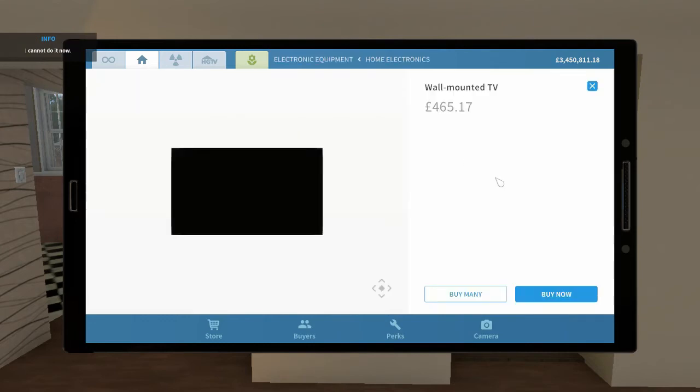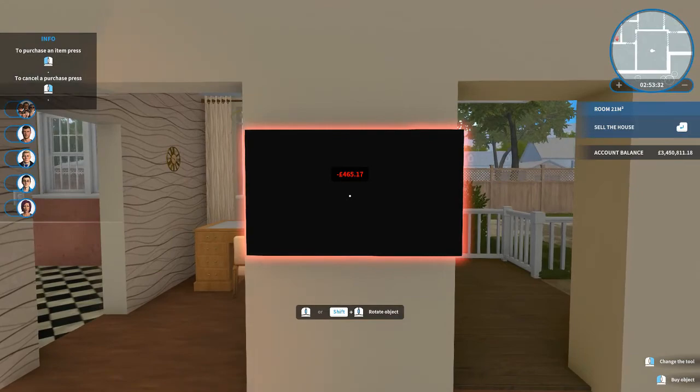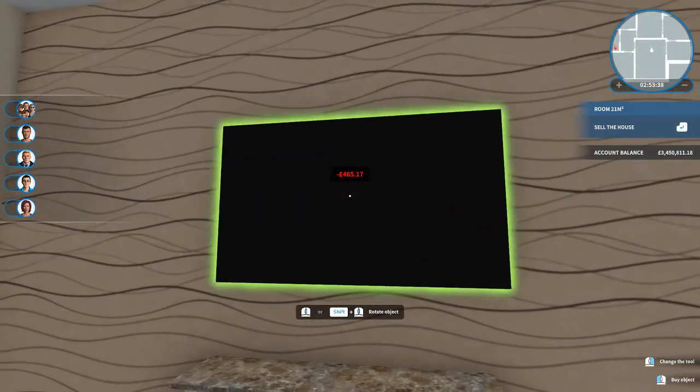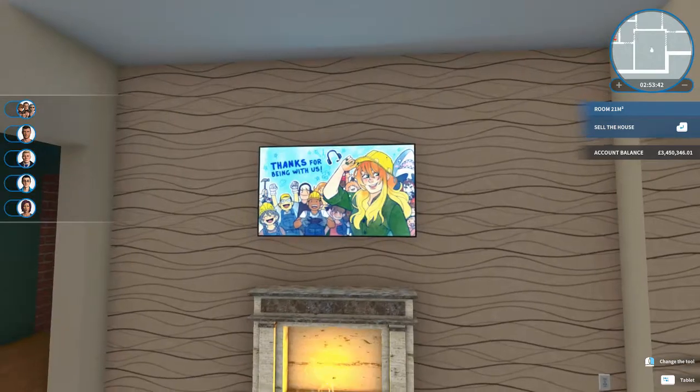We want the wall mounted one. Would it fit? Oh, actually, might be a bit. I think the only way to do it is to pop it up above there.